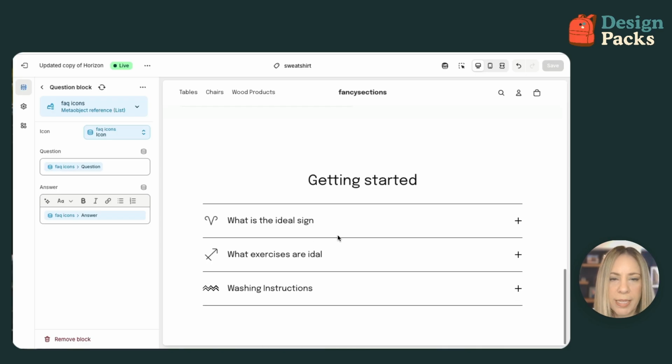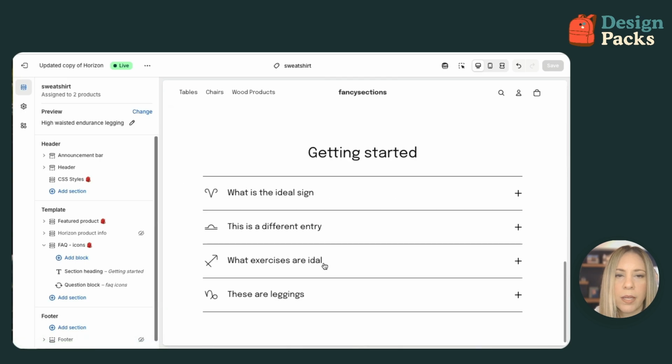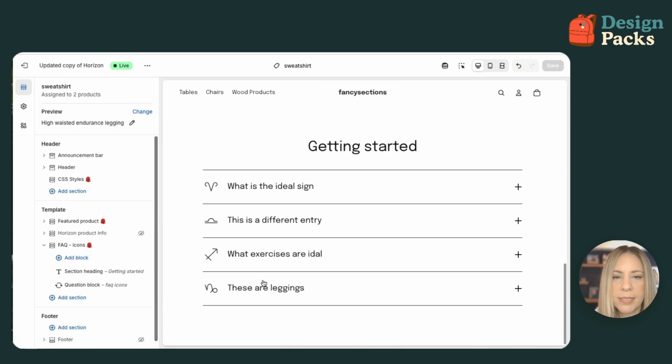This is all the setup you need once you've set up all the metadata on the actual products, because now when I go to a different product, you can see I have different ones and I have 4, but also some are the same. So this is the great thing about the meta objects: maybe the washing instructions are the same on a bunch of products, but other FAQ information is only relevant to some. So this gives you the most flexibility, and this is really great specifically for product pages, because then you only have to have one template for multiple products, and it's just way easier for management.